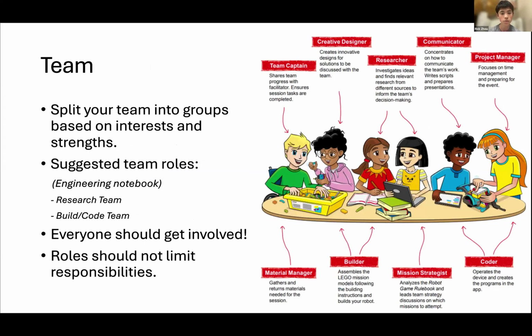Okay, so how should you organize your team? You should split your team into different groups based on strengths and interests. From past experience, it does not go very well if everyone is trying to do everything all at once. So, some of the suggested team roles are to split it into a research team and a build or code team. Although you guys can structure your team in different ways, this is just a suggestion.